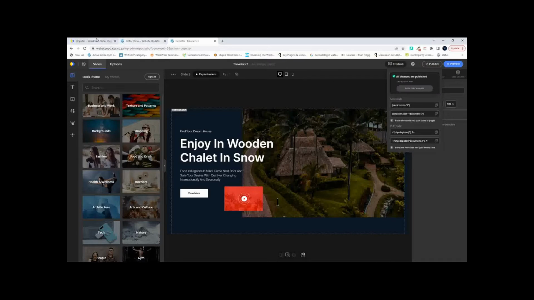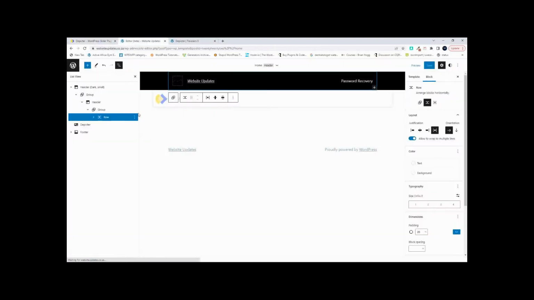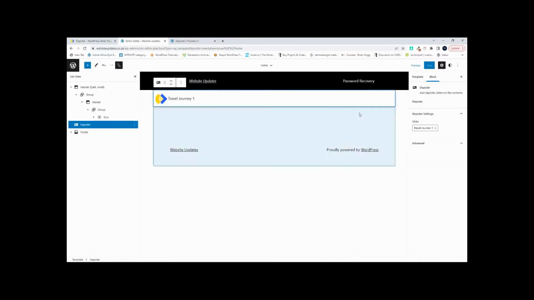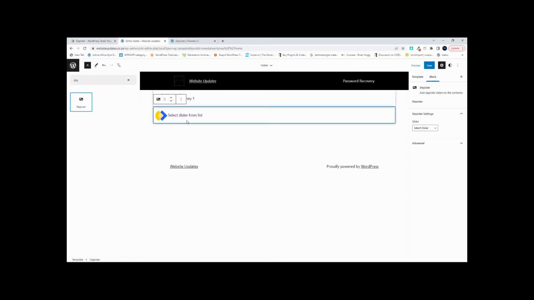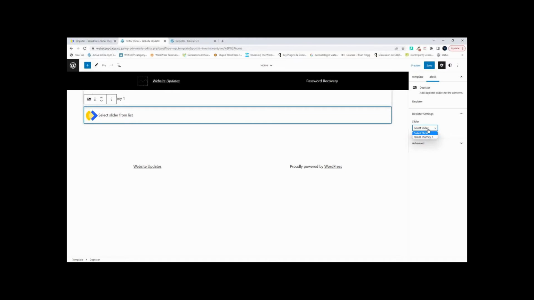And what I'll do now is go back to the website, and let's go and add another Depicter element. Right, so let's just add Depicter, and now from the list here, you'll see that the slide that I just created is invisible, and that's because we need to refresh this page.